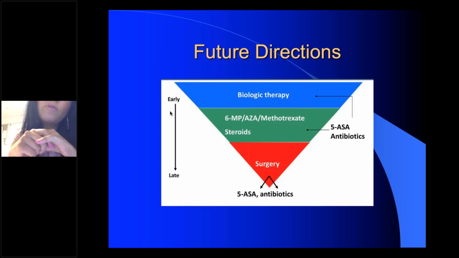We want to avoid the complications of their IBD. So we want to stop them from progressing in future, because they're going to live with this disease for many years to come. And also we want to avoid surgery, but if surgery is ultimately required, so for example in the UCs who develop complications, then actually surgery may not be the last resort. And this is where the pyramid is turned upside down, where we may use top-down therapy first and be more aggressive to use the biologics in combination with the immune suppressants, and consider surgery early rather than late.